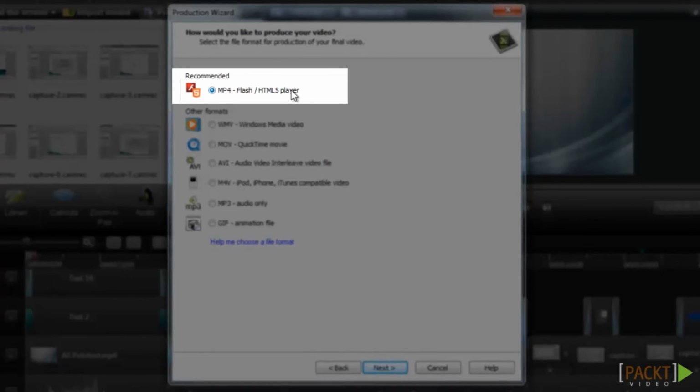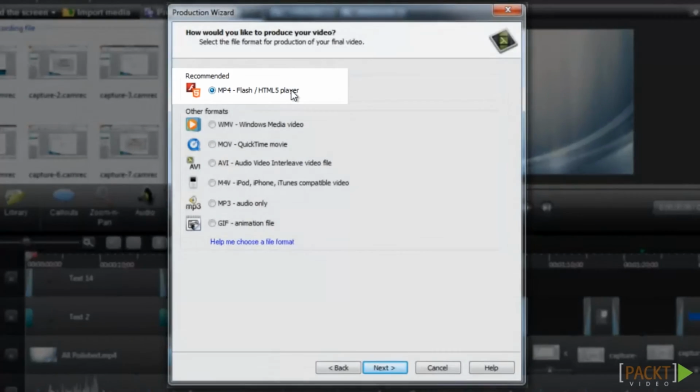If your project includes a quiz or a table of contents, then you'll need to use one of the Flash options. There are other options down here that may be better if you're going to be embedding your video in a PowerPoint, or if you want it to be accessible from iTunes for iPads and iPhones, which are not capable of playing a video produced using a Flash setting. In most cases, e-learning courses are shared online, so we'll select the recommended option of Flash/HTML5 player.